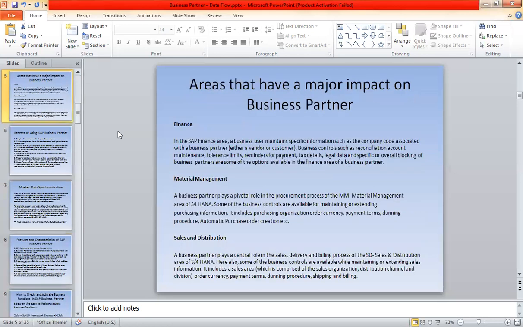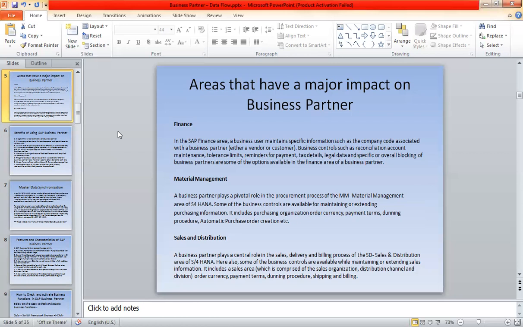Next, its impact on finance. In the SAP finance area, a business user maintains specific information such as the company code associated with a business partner, either a vendor or customer. Business controls such as reconciliation account maintenance, tolerance limits, reminders for payment, tax details, legal data, and specific or overall blocking of business partners are some of the options available in the finance area of a business partner.